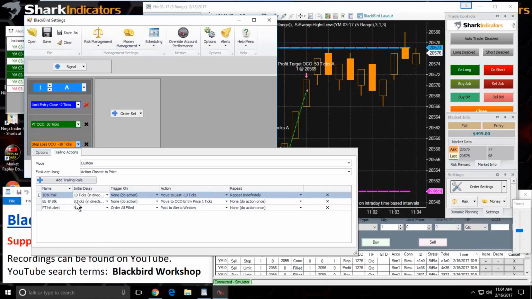So our break even happens at 8 ticks in profit, and our trailing will start after 10 ticks in profit. All right, and then it's going to trail by 10 ticks. We're going to take the last price and then subtract 10 ticks, and that creates a 10 tick trailing stop loss there.